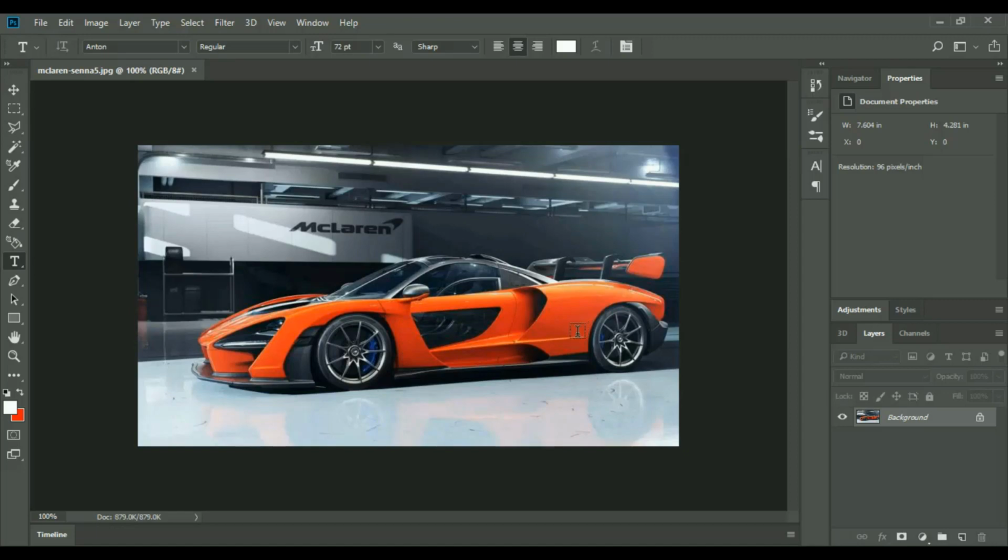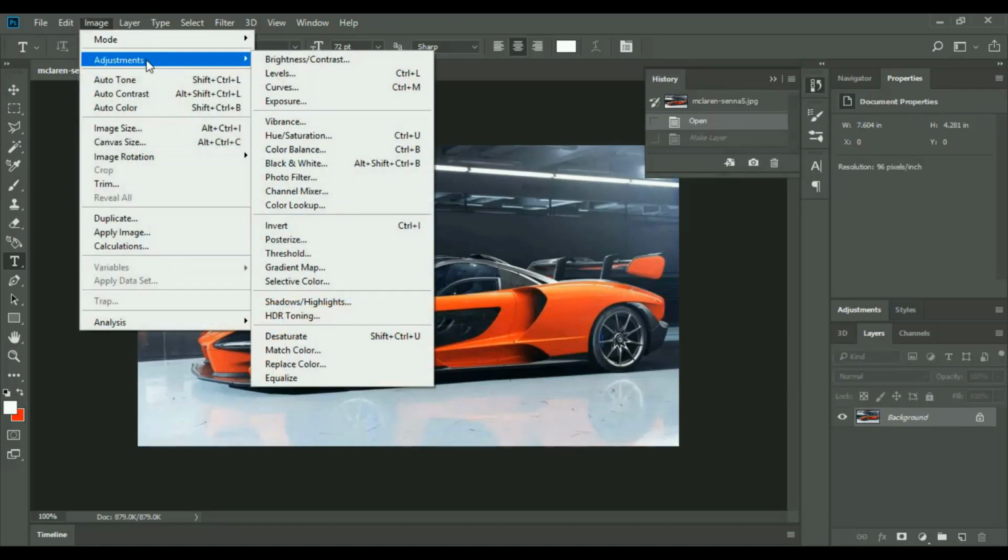For example, as you see, this is a red color. Let's say I want to change it to green or blue or whatever. And as you see, first, the background is a locked layer, so I'm going to unlock it.